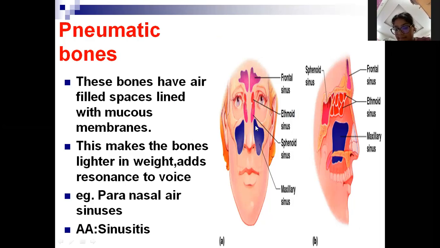That means around the nose, empty spaces are called paranasal. They are filled with air, hence they are called air sinuses. If there is any infection in this area, we call that condition sinusitis. In winters, we generally suffer, isn't it? So much pain here, running nose, headache, and all. Those are the clinical symptoms of sinusitis.